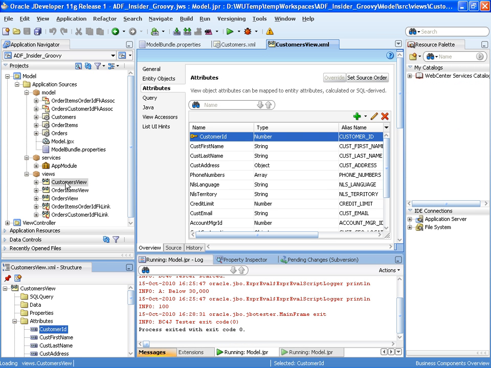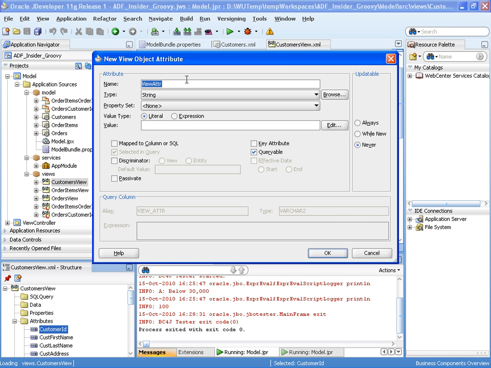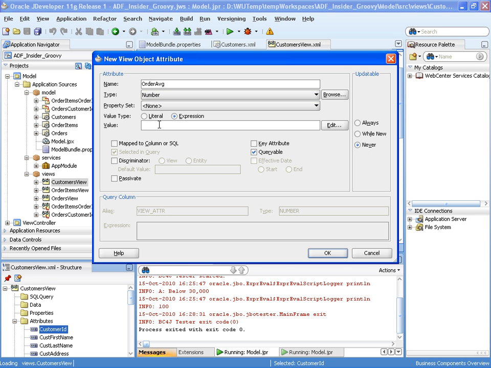So let's go to our customer's view object, and let's create a new transient attribute, and we'll call this order average. And this is of type number, and it's a Groovy expression. And if I call orders view, which is the name of an accessor to the orders view, dot avg for average, and then the attribute I want to average out, which is order total.